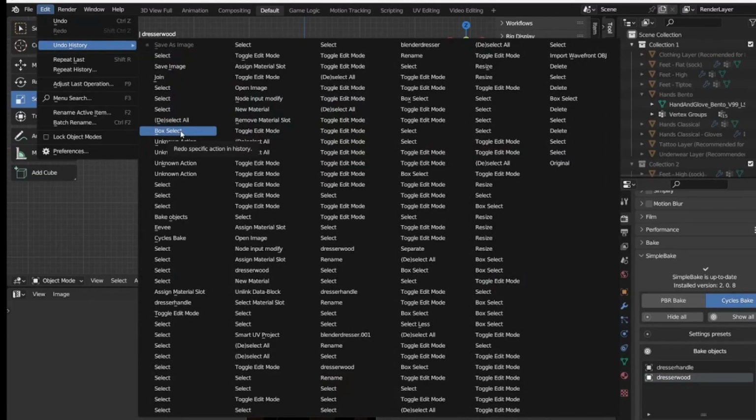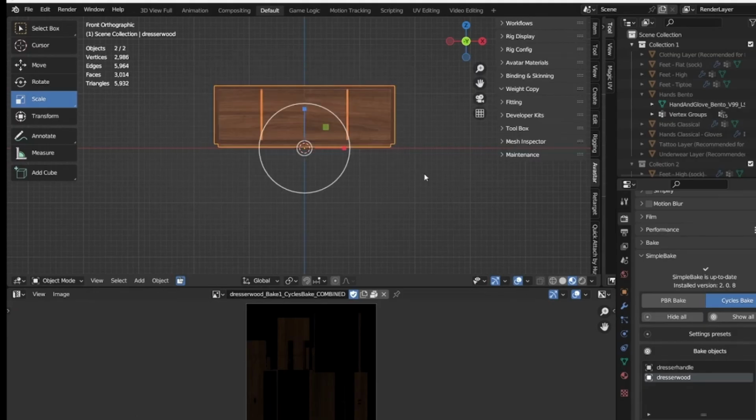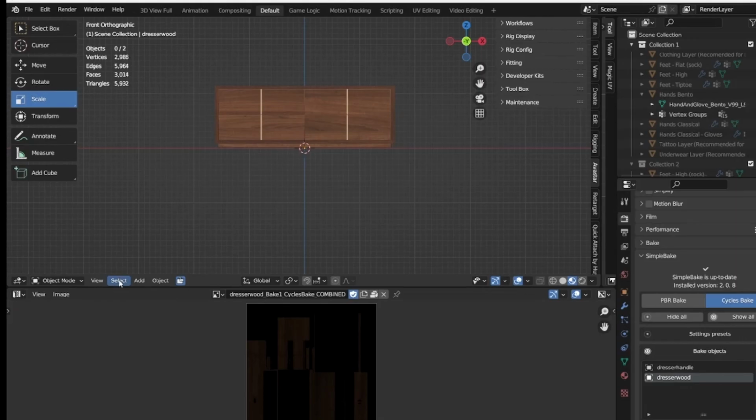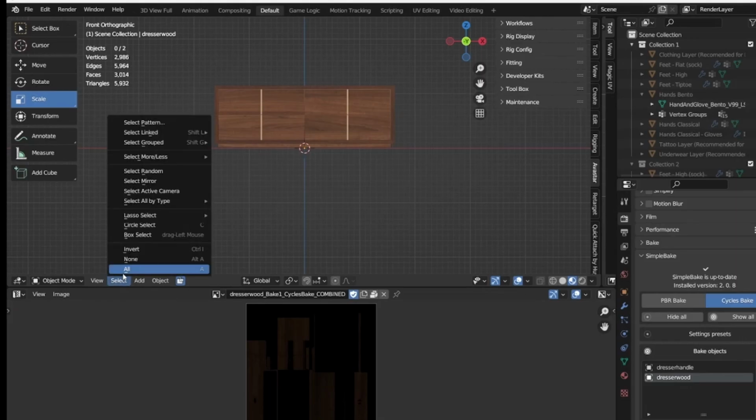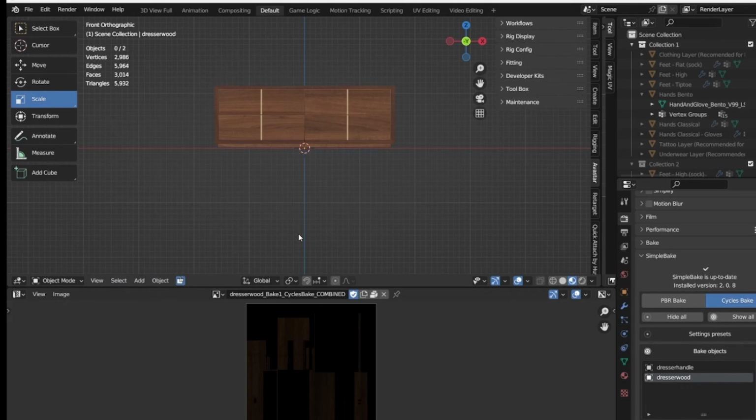The last thing that we did before we did the join was, well, I started to do a box select, but I don't really want to go into that whole thing, although B will put out lines like this and you can drag them and select everything by box. But in this case, I'm just gonna hit select down here and do select all, and that will highlight everything that's on the screen.